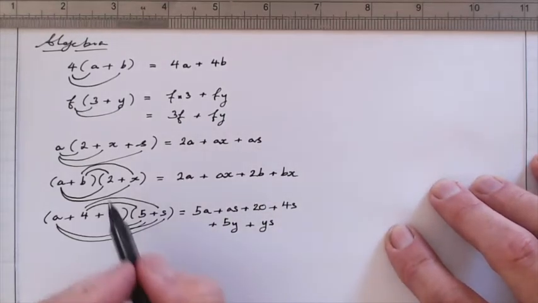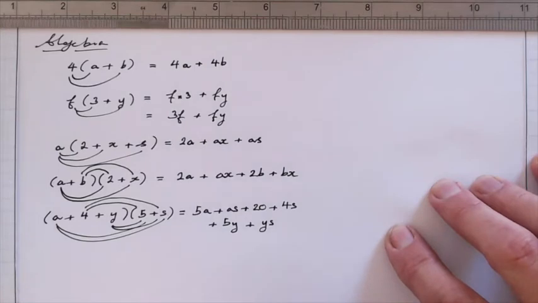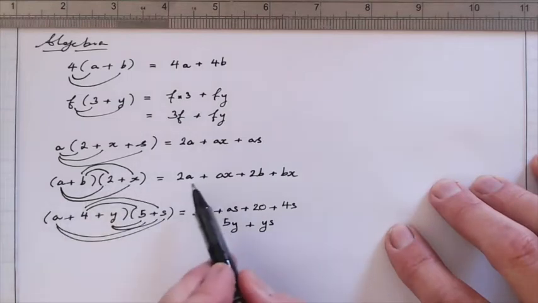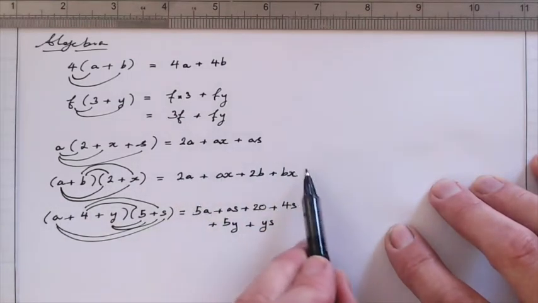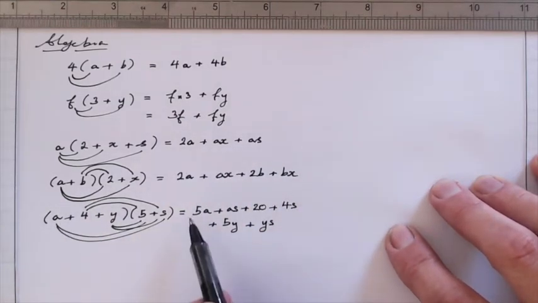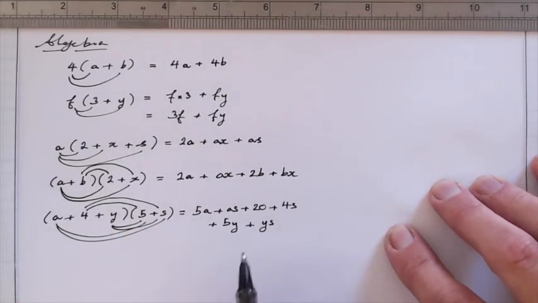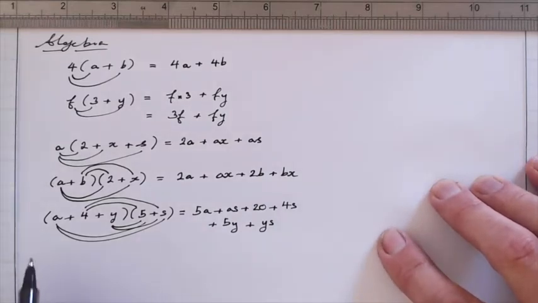Now you can see from these last 2 examples why unwrapping is easier than wrapping, because it's relatively straightforward to multiply these brackets out. But if you were given this string of symbols or this string of symbols, it's not so obvious that you can factorize these in these nice ways, and that's why factorization takes a little bit more experience. Let's just do an example with some different signs.